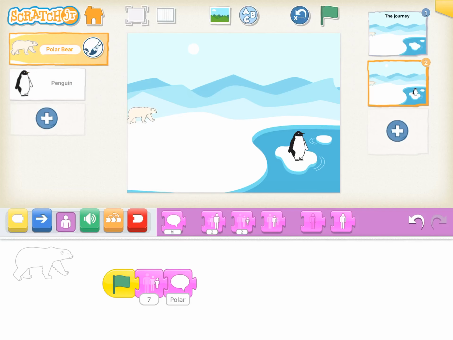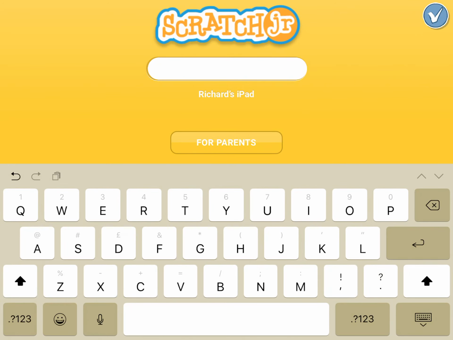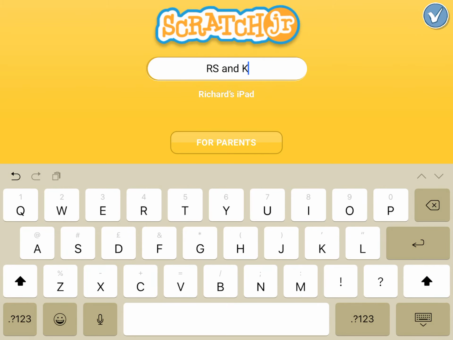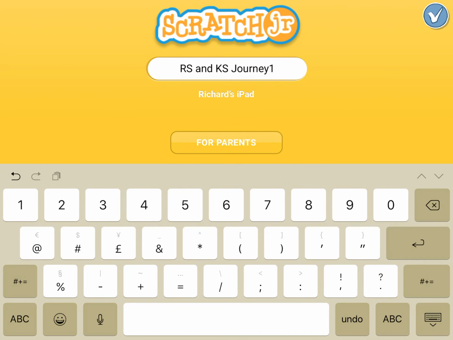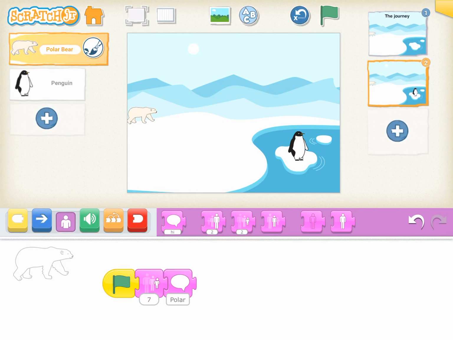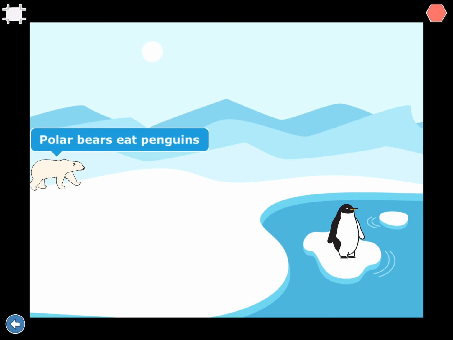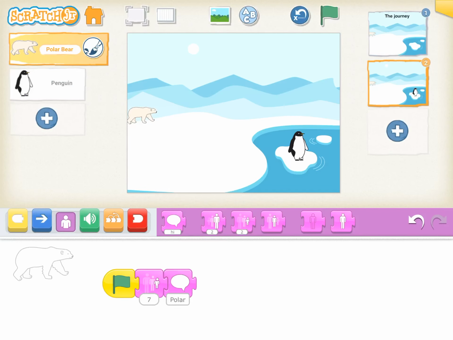And then the last thing is take it off full screen and I've got to save it. Now, because you might be on separate tablets, it's best to put your initials in here. So I'll put RS and pretend I'm working with somebody else. So they're called KS. And then I can even call it Journey 1, because you might have a go to do a second version with different animals. And then what you could do as some evidence, you could call your teacher over and then you could ask them to take a picture. Best to have a picture with the text showing, and then you can show people what you've done. So hopefully you'll enjoy it, and you've been doing programming today.